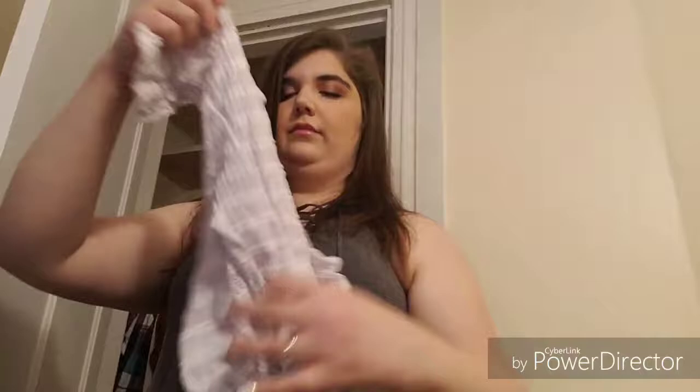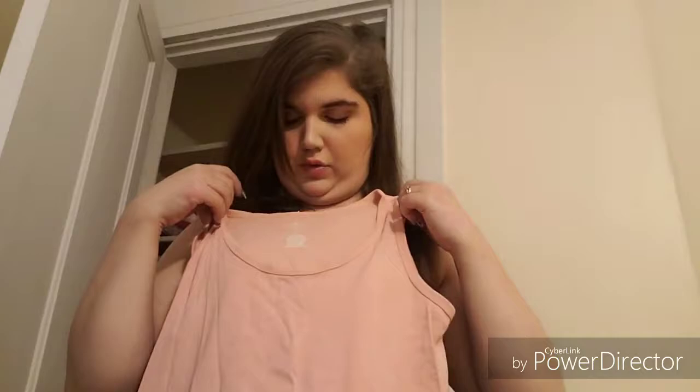Also gonna get rid of that. Gonna get rid of that. Gonna get rid of that. Like, that's never gonna fit me. I'm going to keep this one. I feel like this would look super cute with a pair of denim shorts. I need to get some shorts that will fit me now. Gonna get rid of that. Going to get rid of that. Gonna get rid of that. Going to get rid of that. Like, all of these don't fit. Yeah. All the rest don't fit. So, gonna get rid of all of those. So, yeah, I can literally bring those two piles down.